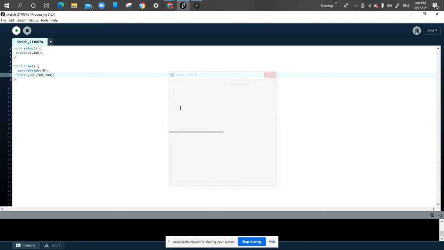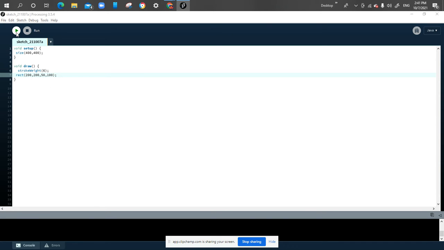Now we'll start with the shapes. So we will make a rectangle. We will not write the whole word, we'll write rect, then parentheses and a semicolon. Here it is showing me an error that there should be 4 parameters. Two define the location, and the other two define the width and height. So I write 200 comma 200 with 50 comma 100 as width and height.